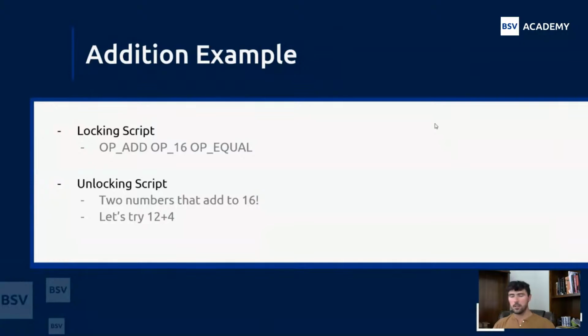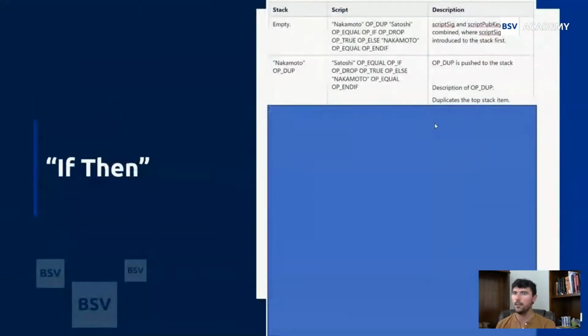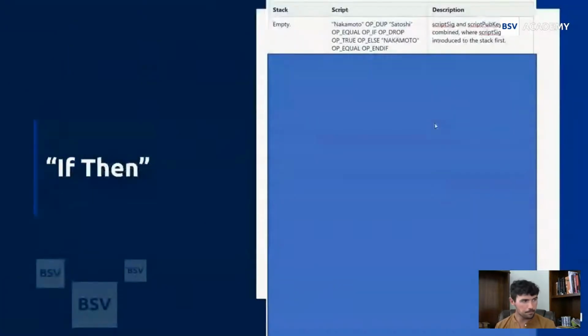And there are all sorts of companies and others that are using that simple concept. But we did an addition problem, if you want to incentivize first graders or your child. We did a simple bitwise example, which is basically just give me a string that satisfies the answer to this question. And then a very generic if-then, again showing that we can do if-then statements inside of Bitcoin as well.